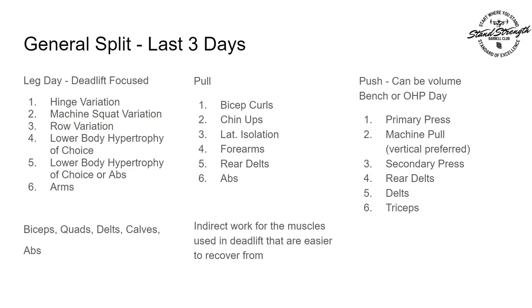Following that, we have your pull day. And here's something that's kind of interesting. You can start the day with chin-ups. I'm actually going to recommend that you start the day with bicep curls. I want this to be your heavy barbell bicep curl day.